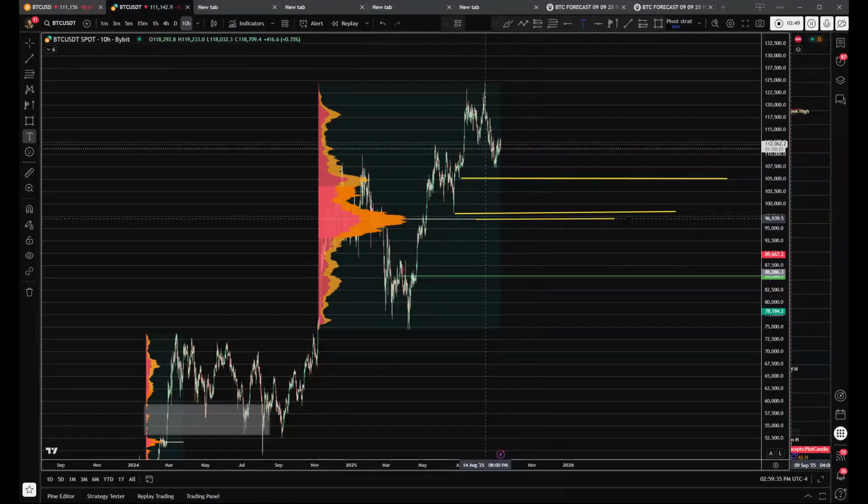So does it have to go to 96? No, it doesn't. That's why we have to be prepared for these other levels just in case it does shoot off. But this is just a visual of what the situation is. There are other factors, but this is as much as we can know.